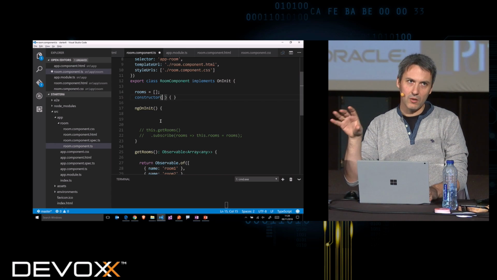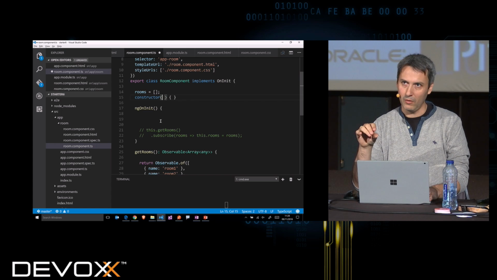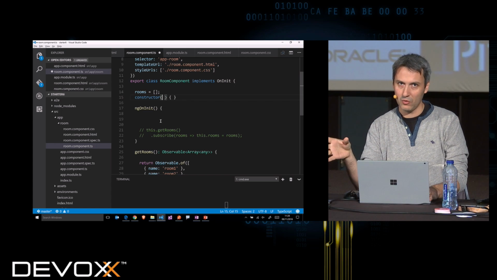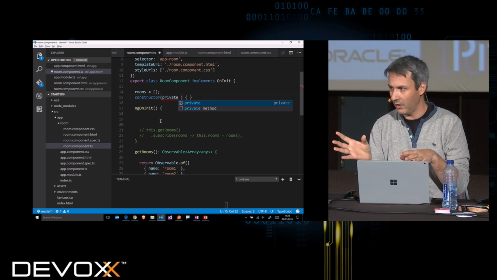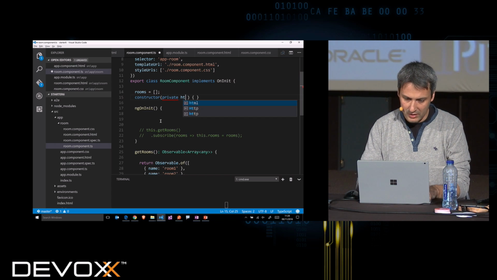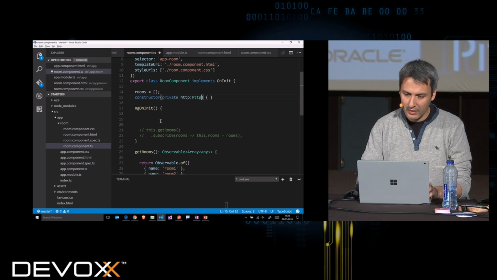Instead of making a private variable and an assignment in the constructor, I can directly make private here, and it will generate the private variable. Private HTTP of type HTTP. Now it's available everywhere in my class.